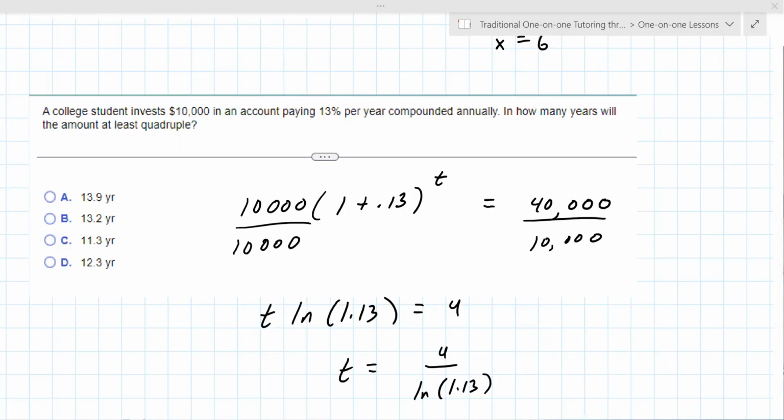Okay, so I made a mistake here. What mistake did I make? The other way to do it is to just try some of these values. I apologize, I don't know why this didn't work. Oh, because I didn't take the log of both sides. That's why it didn't work. So this actually does work. It gives you 11.3 years. It's not a good strategy to check the answers in general. It's the slowest way to go.